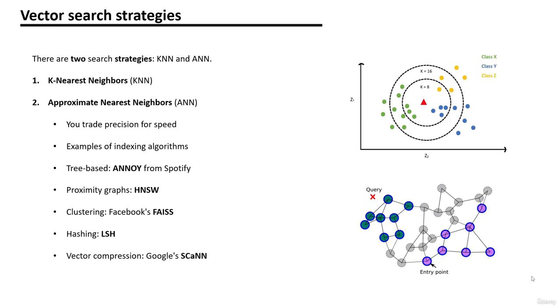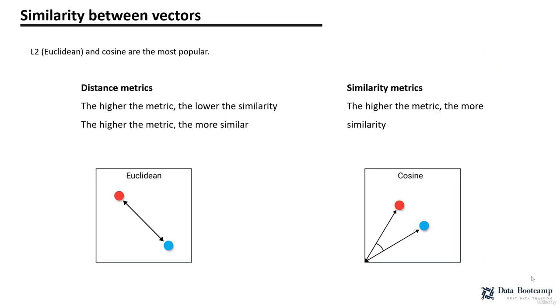Next, let's discuss the metrics we will employ to determine whether two vectors are similar. We achieve this through distance metrics or similarity metrics. With distance metrics, we commonly measure the L1 distance, known as Manhattan, or the L2 distance, known as Euclidean. The Euclidean distance is usually the preferred choice and is most widely used. A larger distance metric indicates that the vectors will be more dissimilar. In other words, there will be a greater distance between the vectors, and they will therefore be less alike.